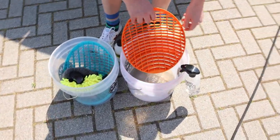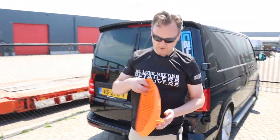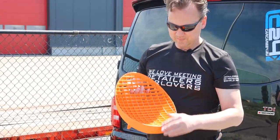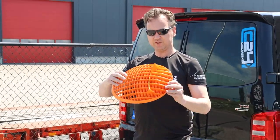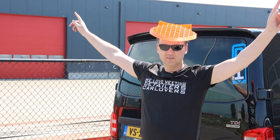Before we start, I want to show you guys, and girls too, the new D Con Mitt Slide, which is like the grit guard and the washboard in one. It's an egg kind of shape. You can also wear it as a hat on a Saturday night.